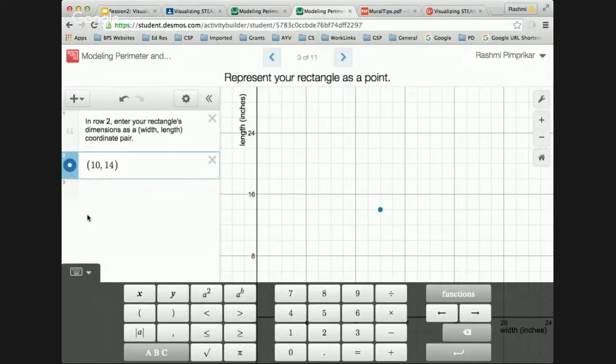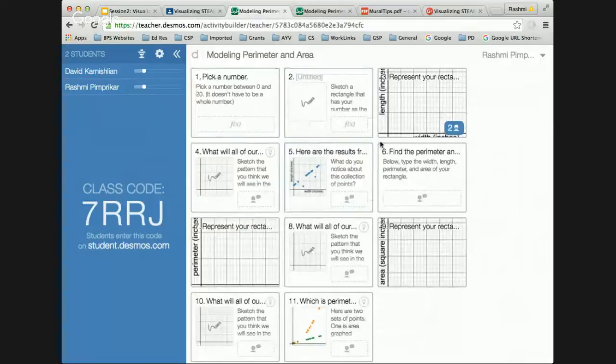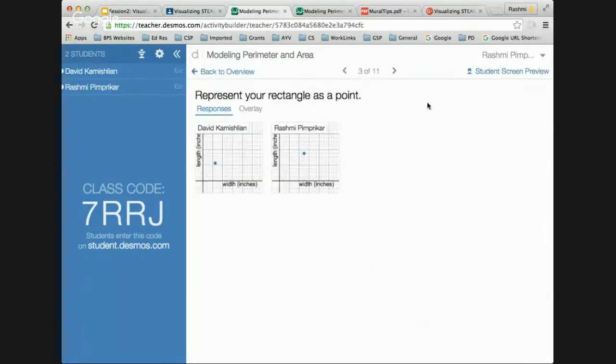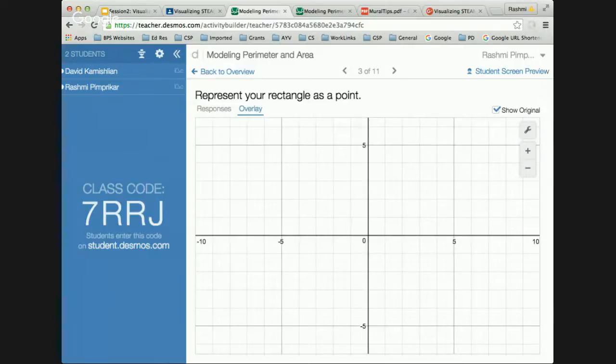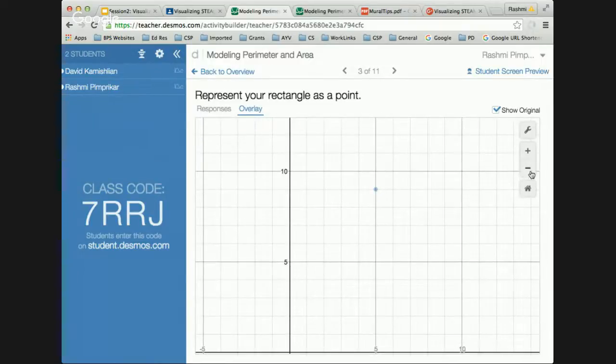Okay. And now if we go back, and this is really another benefit. Did I submit? Oh, maybe I did. See, it looks like 2. Yeah. And what's cool about this, and this is what really is another power of Desmos here, is if I do overlay now for this, you'll probably see the points. Oh, there they go. So let me shrink down the scale.